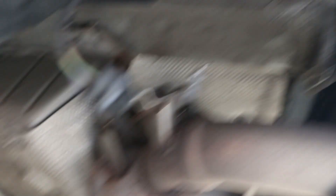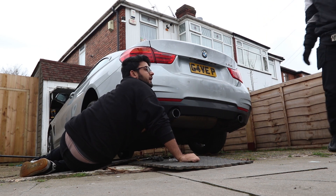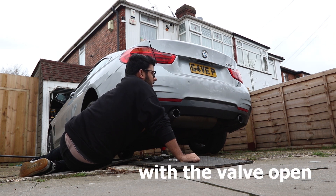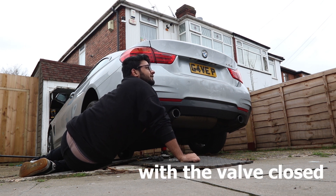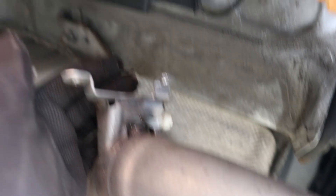That's the plug for it and then that's the little bracket. There's a little pin inside this bracket — this is closed, opened, closed, opened. So we need to figure out how to keep this little flap this way so that we can keep the exhaust open. So we just tied it around a bracket. I know it's hot and the zip tie might melt at some point, but we're just gonna send it anyway. That's gonna do the job for now — exhaust flap open.